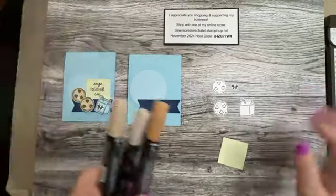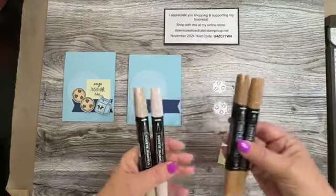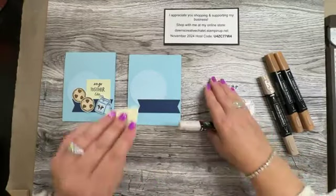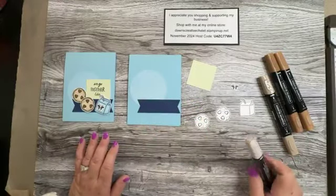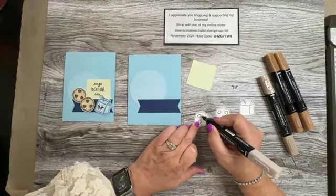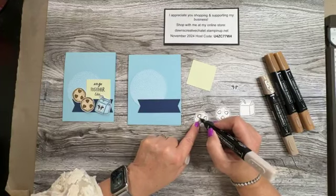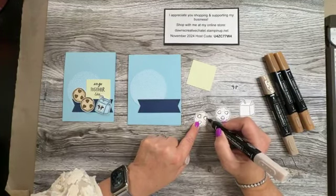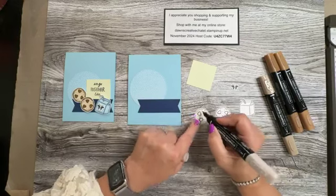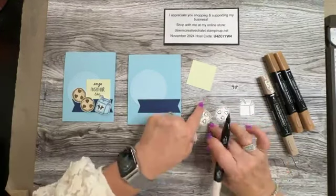But we're going to do a little bit of coloring. I have crumb cake blends and also my pecan pie blends. These are the alcohol-based blending pens or markers or however you want to call them. And first of all, I think what I'm going to do, I'm going to use the light crumb cake. This is going to take me a little bit because, whoops, I thought I would. Doesn't everybody? Well, I would hope so, Evelyn, but there are younger people that I don't think would know who Elsie the cow is, which is crazy but true. So as you guys know, I'm not the best at coloring. I just get by. But our blends do make it pretty easy to color.